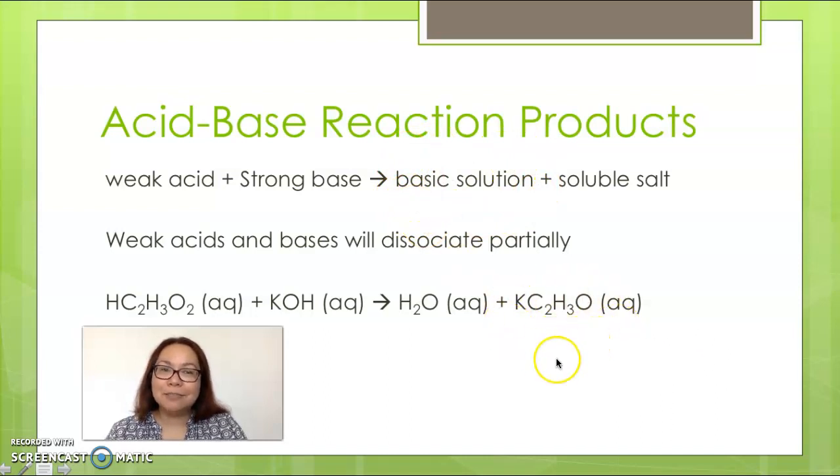And this possible soluble salt does occur here, and you can see that the potassium here dissociates from the hydroxide and replaces this hydrogen ion here. In other words, this is what is known as your double displacement reaction. Again, more previous knowledge that we have to go back to.